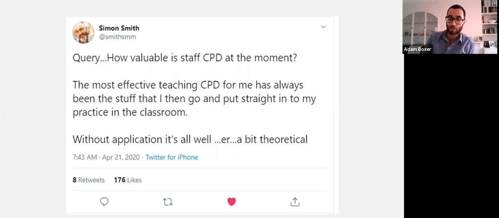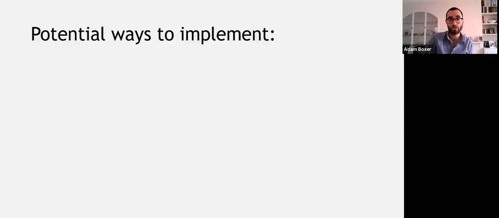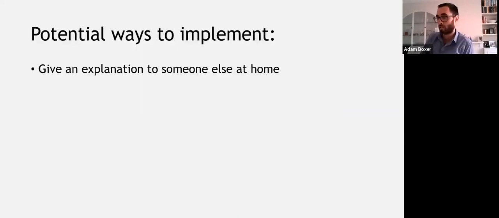And so I literally just, about an hour ago, had a few quick thoughts about what you could do. So in terms of ways to implement, first off, obviously, is to explain something to someone else at home. A piece of paper, get a pen, or you don't necessarily need that. Just talk to someone and explain something to them. Carefully sequence your explanation from concrete to abstract, from known to less known, all of that stuff. Brilliant. If you do have a mini whiteboard and a pen, or you can just do it with pen and paper, to be honest, at home, that's absolutely fine.